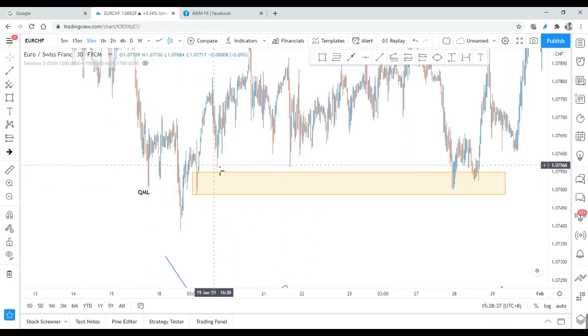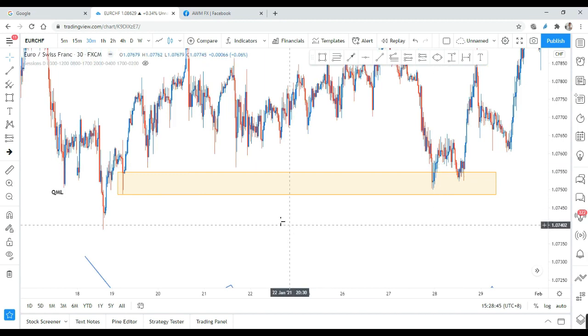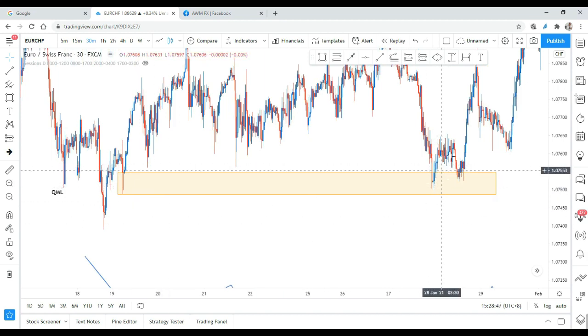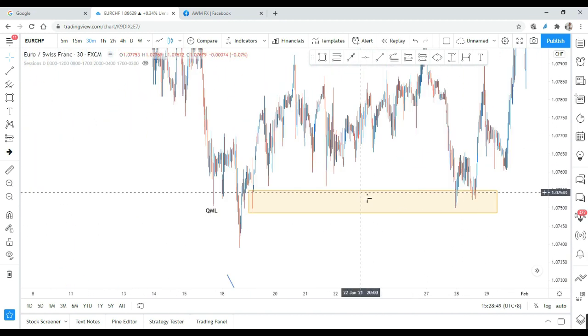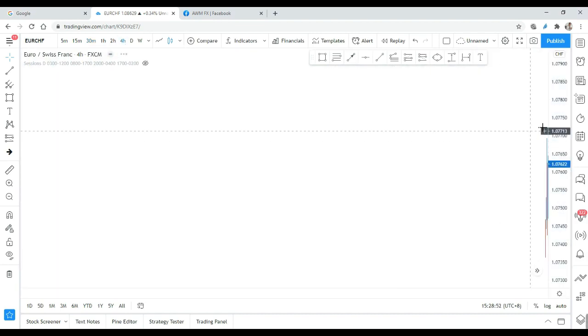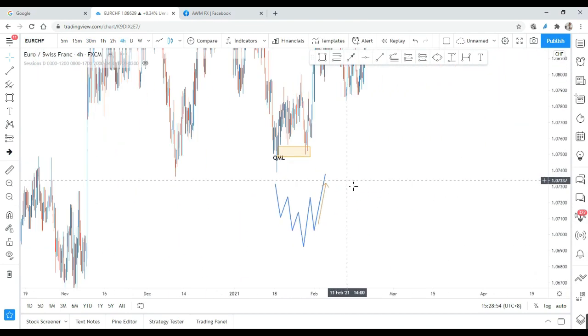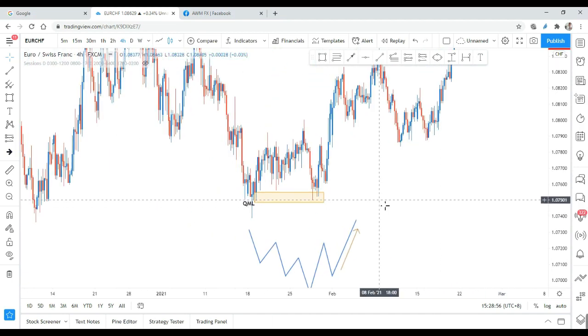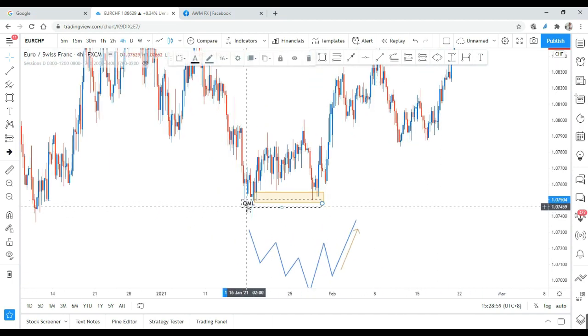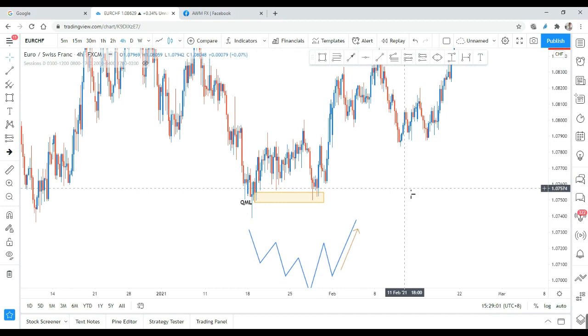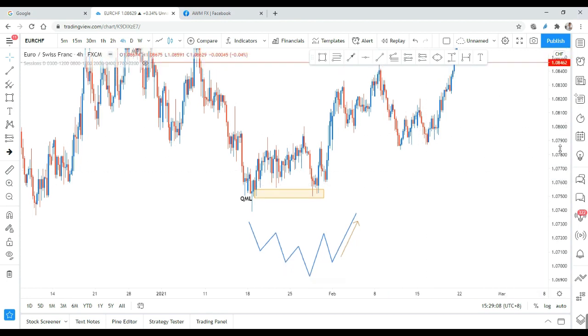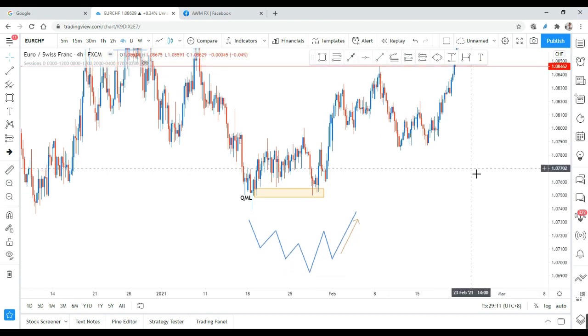We have a nicely done fake out, S1, S2, right? Maybe you can label this as S3 too. Then it comes down and then goes back up. All right, so let's get back to this question over here. Hopefully you guys understand the structure. Don't simply label it, because once you label it wrongly, you will not only get yourself confused, you will definitely get yourself into trouble getting a bad trade or wrong trade.